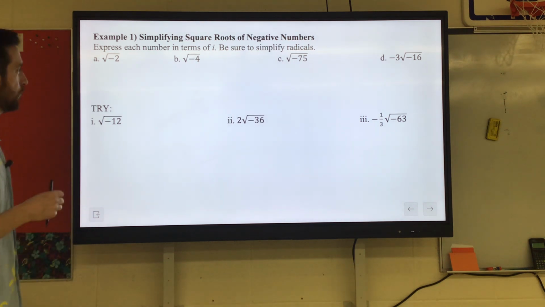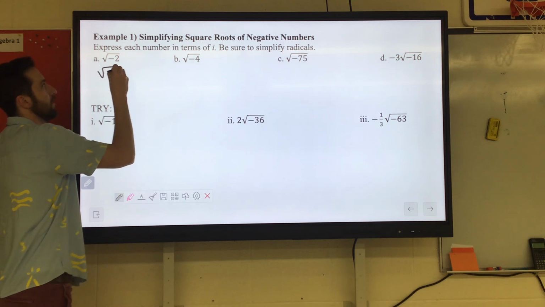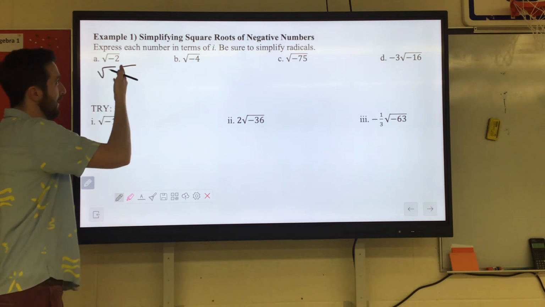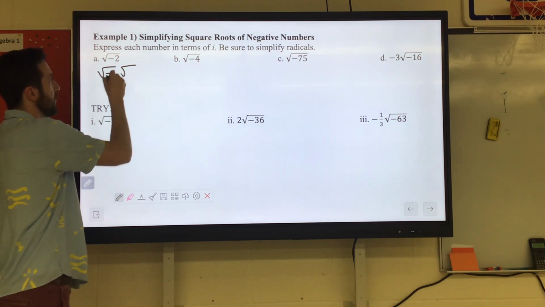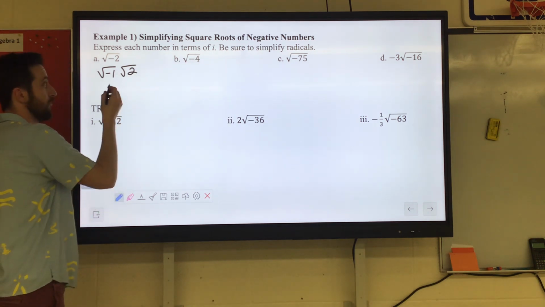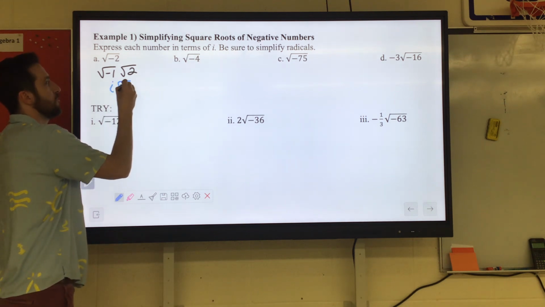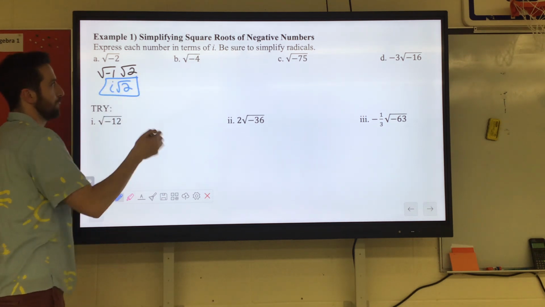So, square rooting negative 2. Again, we're going to put our perfect stuff in the left, our leftovers in the right. Now, I see the negative. Cool. I'll take out a negative 1. It's negative 1 times 2. The square root of negative 1 we're saying is i today. There are no perfect squares in 2, so it's just i root 2.